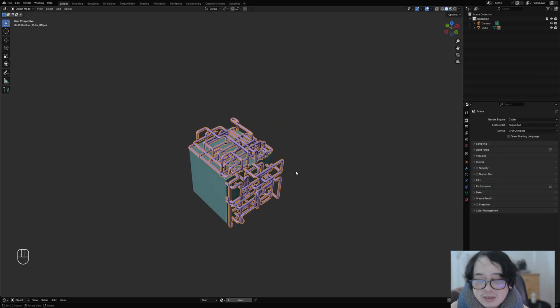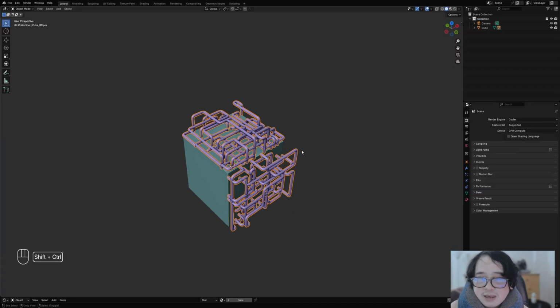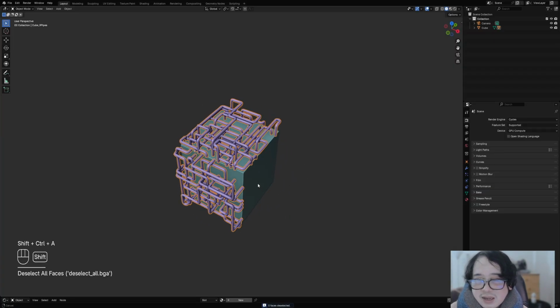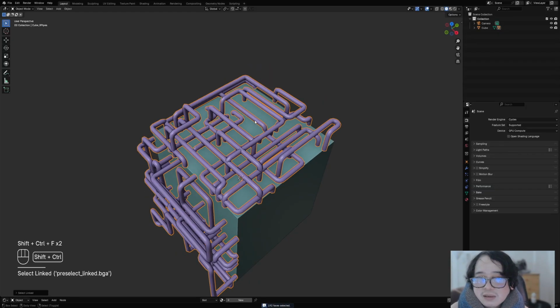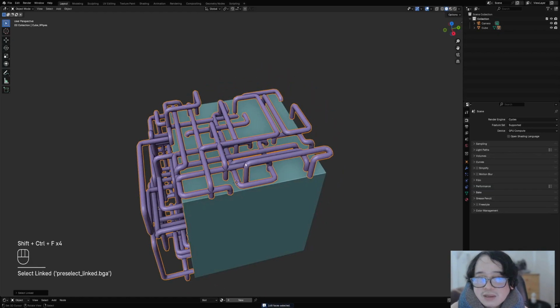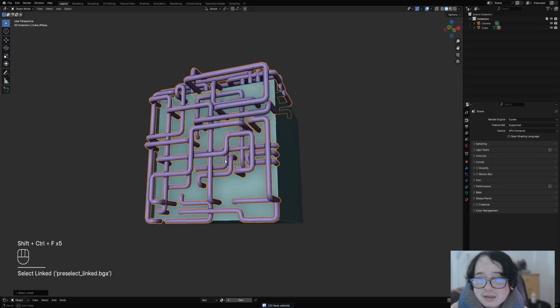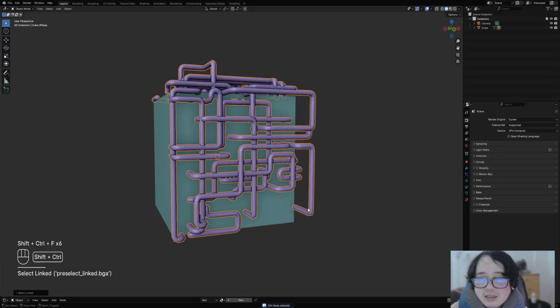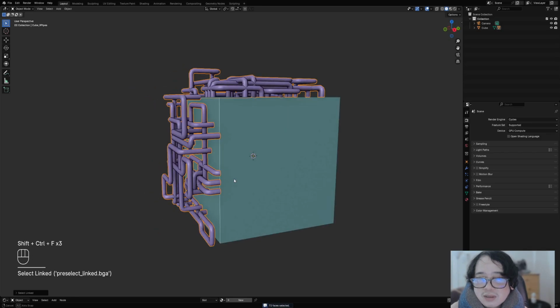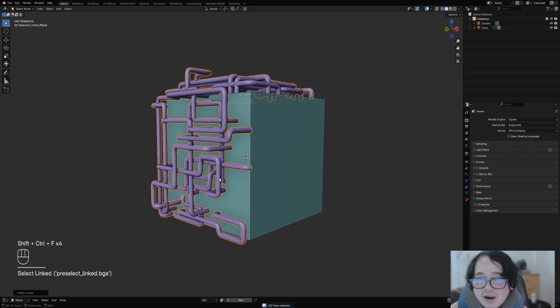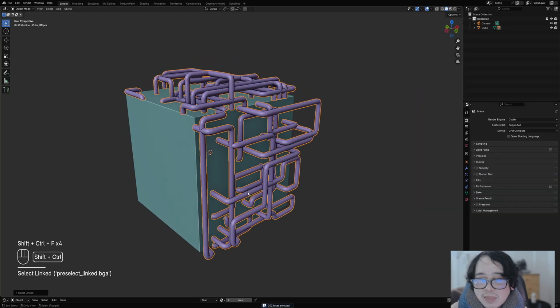Using the Control Shift F hotkey. So make sure everything's deselected and, oops, not Shift F, but Control Shift F. So this just makes it easier to sketch concept art using random flow.